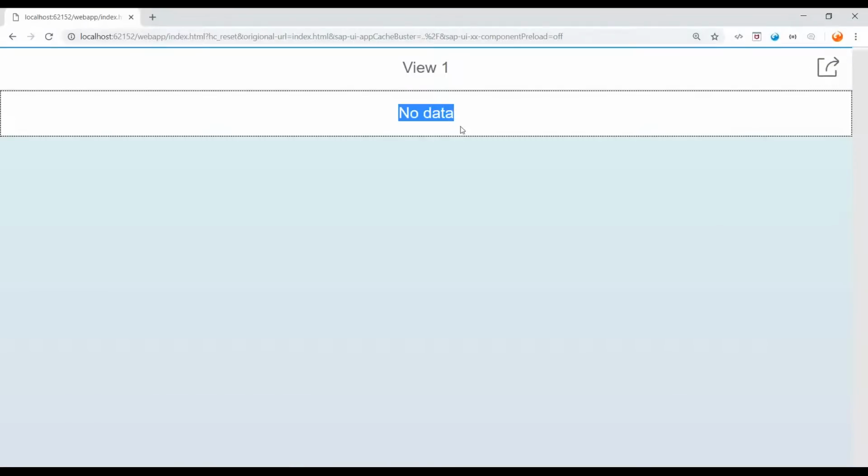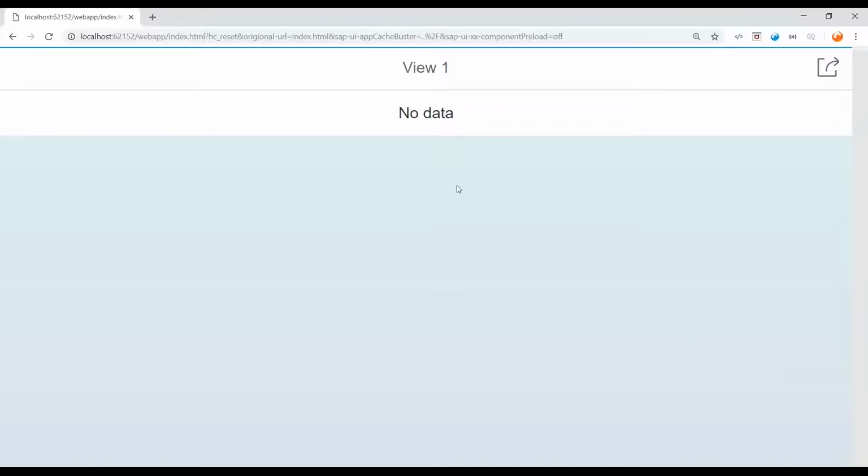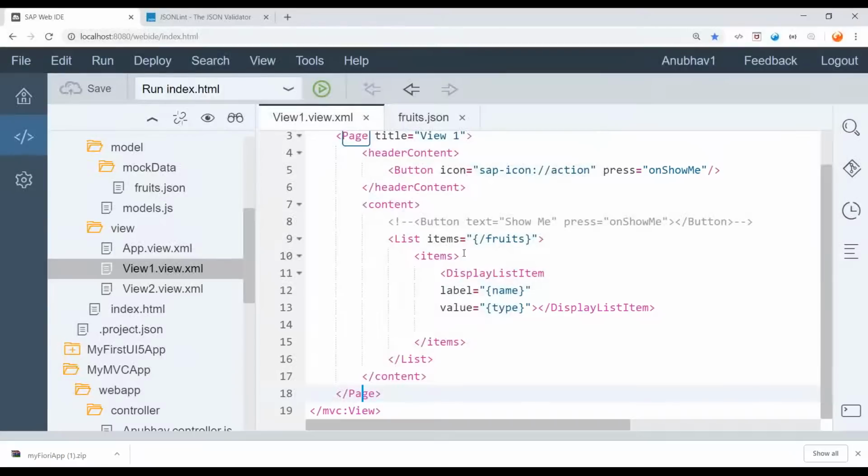And you see, right now it's showing no data, which means the model which you created, though the model is set at the app view level, that app view level model is not reflecting here.